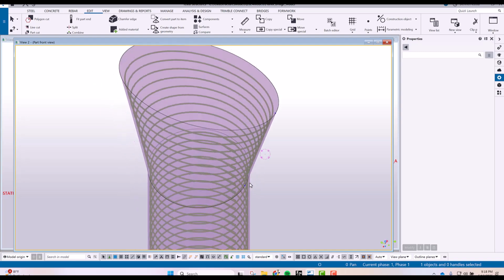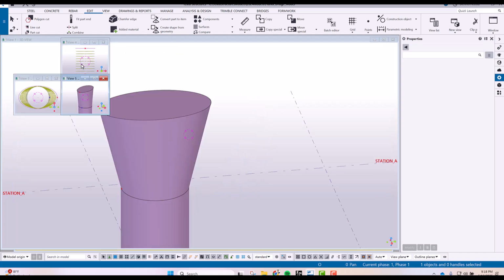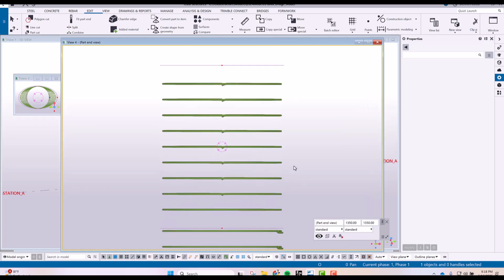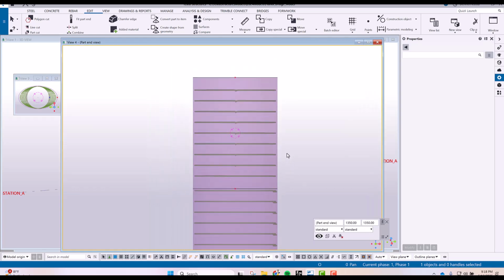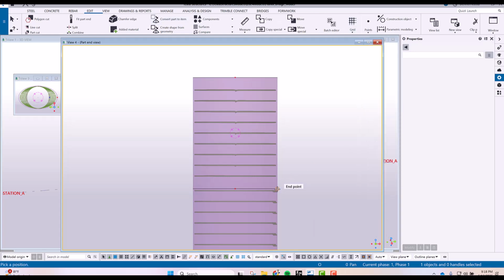So I need another one here at 45 degrees, and one here at 90 degrees. So I'm going to open this other view, Control 2, and then here I'm going to add at any point, one, and then two here.